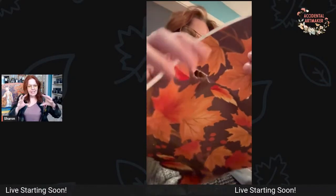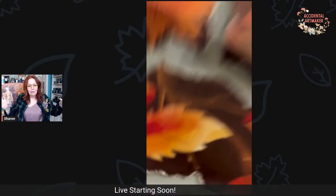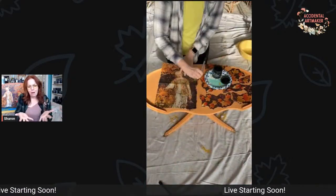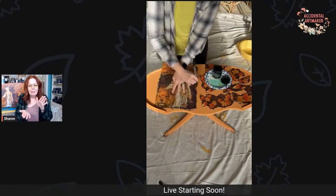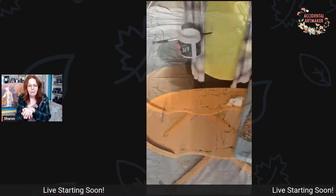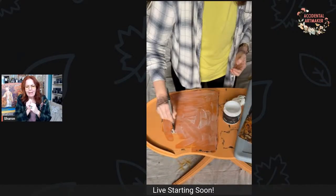I had an idea at this point, breaking the leaves apart and putting them across the table. What I was going to do next, I didn't know. So here's all the papers ripped up. I've got my composition laid out and I need to put the decoupage down on the table first. So I figured out where I wanted the pieces to go, and I did a little outline there with the black paint.